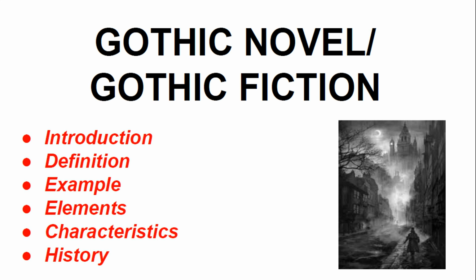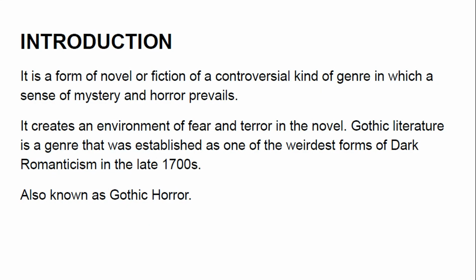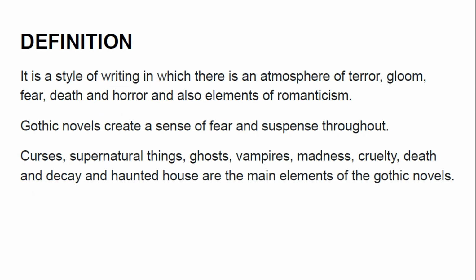Starting with the introduction of Gothic novels, it is a form of fiction of a controversial kind of genre in which a sense of mystery and horror prevails. It creates an environment of fear and terror in the novel. Gothic literature is a genre that was established as one of the weirdest forms of dark romanticism in the late 1700s. It is also known as Gothic horror, and it invokes a sense of fear and haunting.